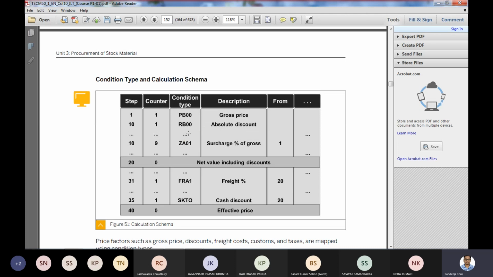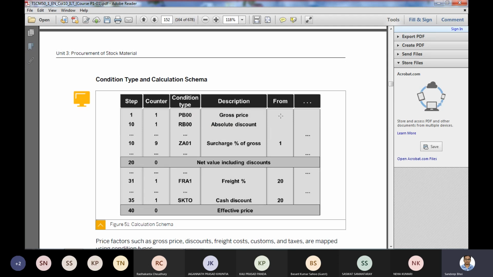You will have different condition types: gross price, absolute discount, surcharge, freight percentage, cash discount. All these things I have shown you in the condition type of purchase order, right? How you can get this condition type. So related to that condition type, the description part is there.